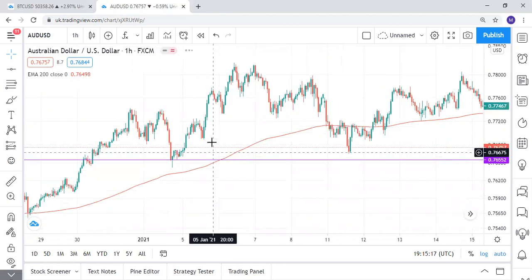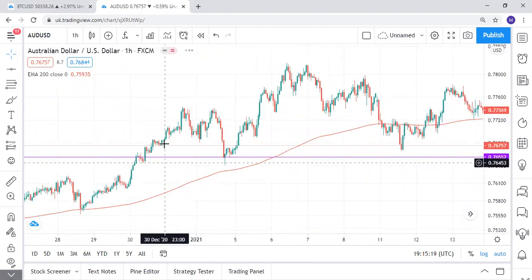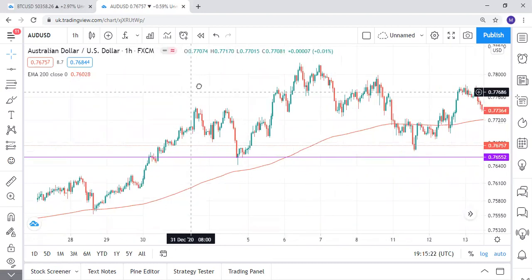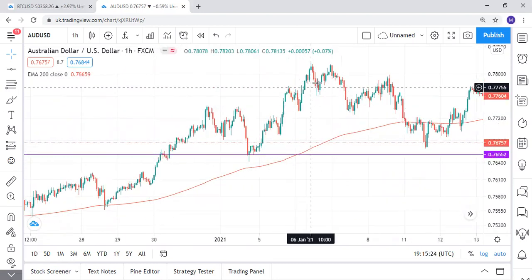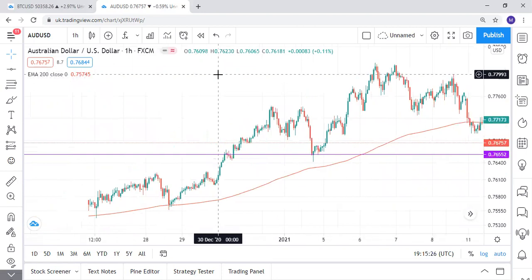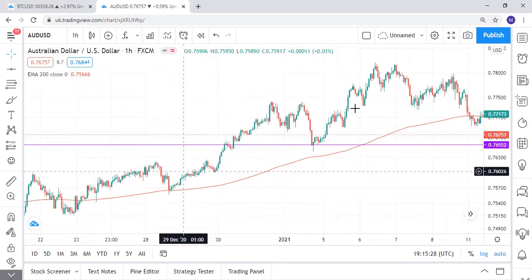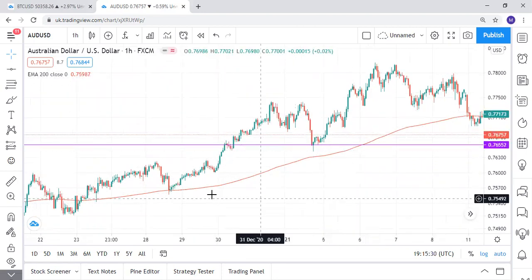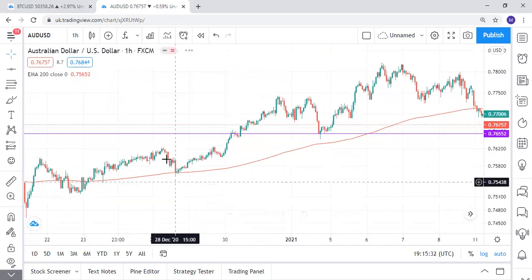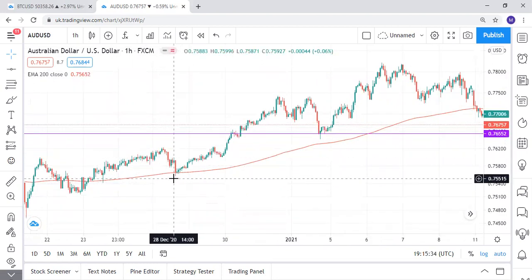You understand? So one of the sweet things that EMA is also good for is the price trend, to know the trend of the market. If the market is above it, it's in an uptrend. Once it's below it, it's in a downtrend. And they can also be used as entry points. Look at it, when the market touched here, look at it.